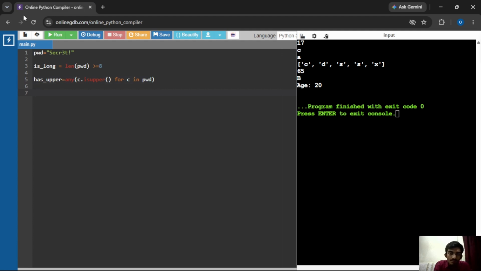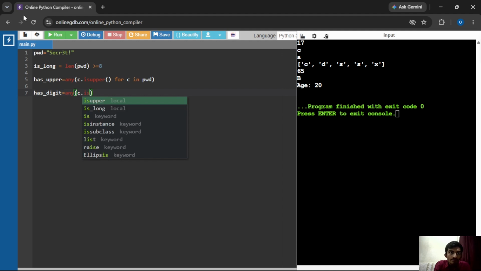Then there comes has_digit equals any c.isdigit() for c in password.